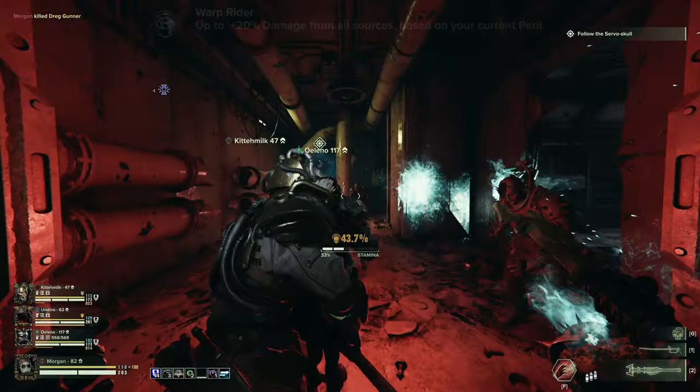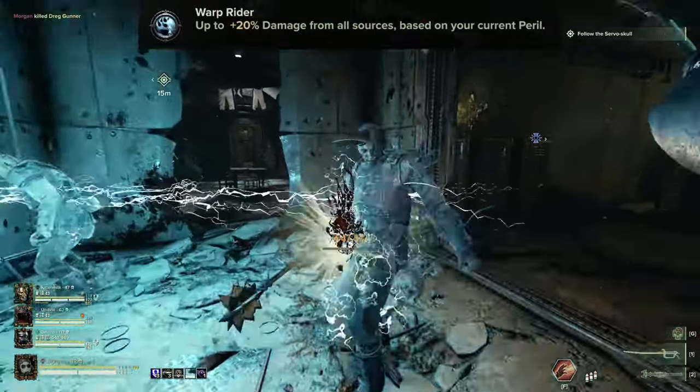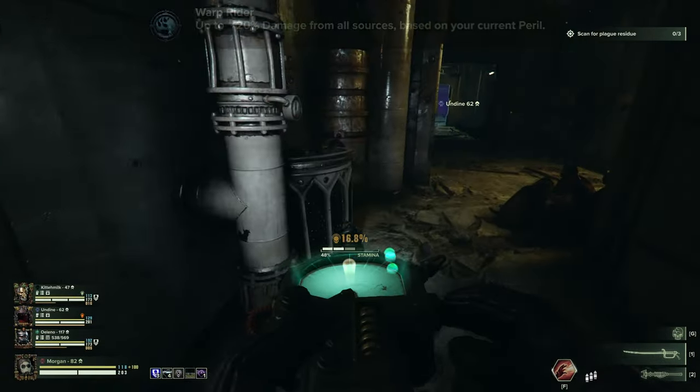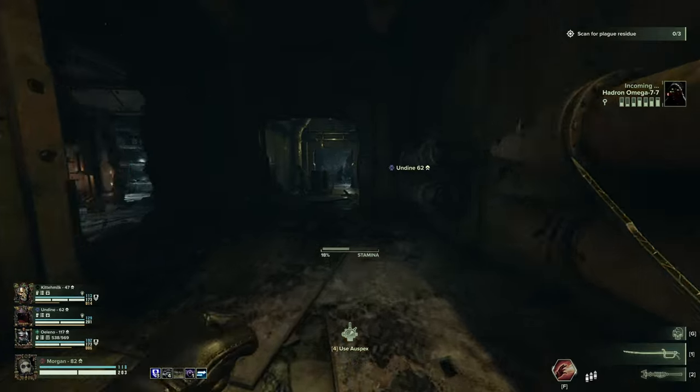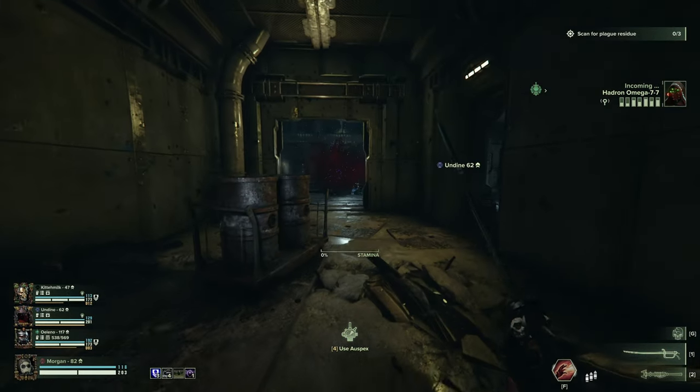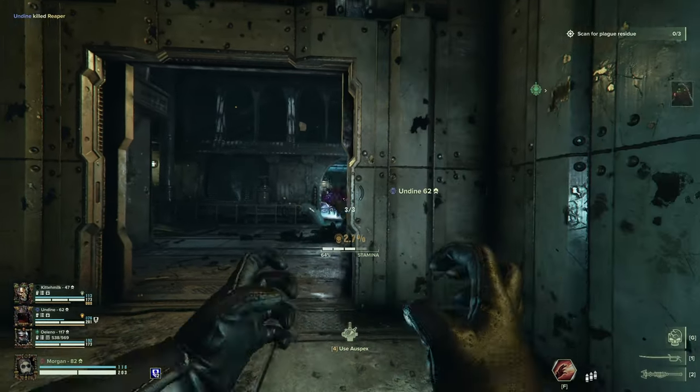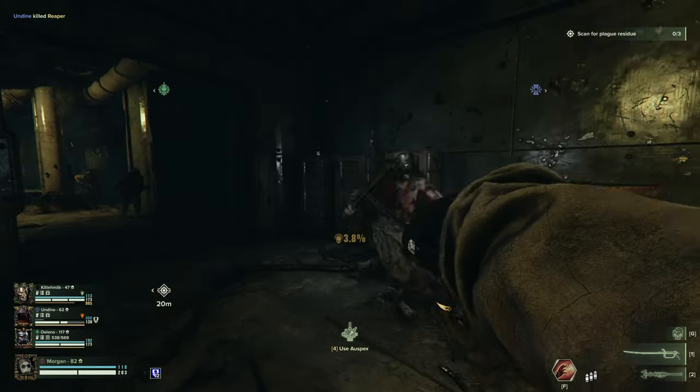Now, I love using Warp Rider as it can increase our damage up to 20% based off of our current peril. Sitting in high peril will just make every attack we have much stronger, and this is how we boost up our staff's damage as well. Once you hit around 60 to 75% peril, you can juggle between quelling and outputting more damage. Ideally though, if you ever go over for any reason, you can activate your Shriek to save yourself.